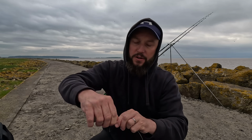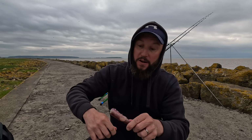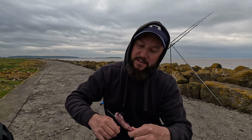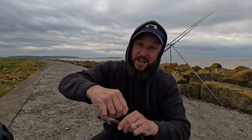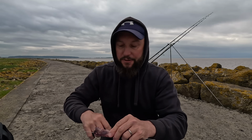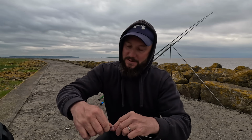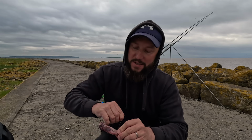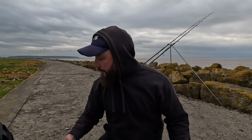Keep everything frozen. I've done this before with you. If you keep everything frozen, one, you can reuse it like I am here, and secondly, it stays nice and aerodynamic and it's easier to cast, and you don't get covered in goo and you don't lose all the scent as well. So a lot of people I know defrost all their bait the night before and it just fills your box up with all the juice, and that's all the fish has got to go on, I'm afraid. The juice in the scent trail. So if you keep everything frozen, it defrosts in the water, releasing all that lovely juice. Just right, just what the fish are looking for.